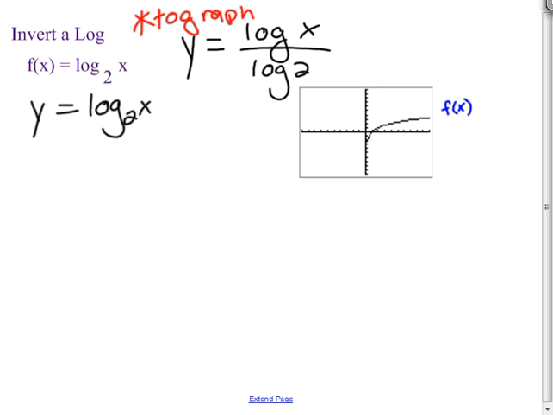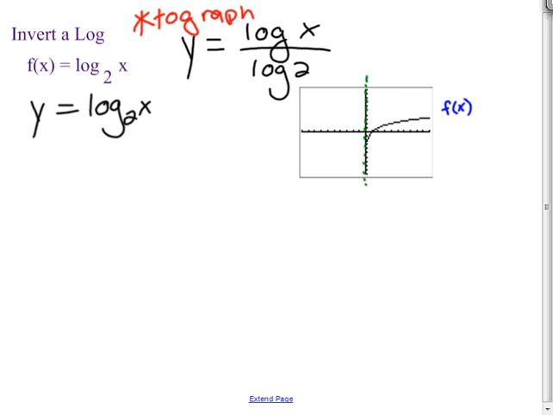In log equations, and I'm going to get into more specifics of graphing logs by hand, but all logs have a vertical asymptote. If you remember back to exponentials, all exponentials have horizontal asymptotes. All logs have vertical asymptotes. So it never crosses that y-axis. So now that I have the initial function graphed, now I'm going to find the inverse of it.